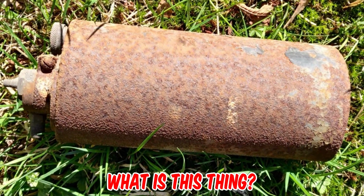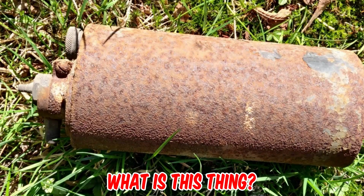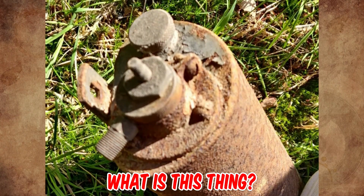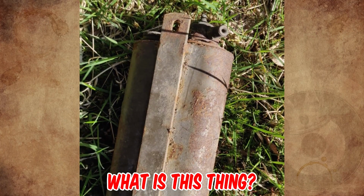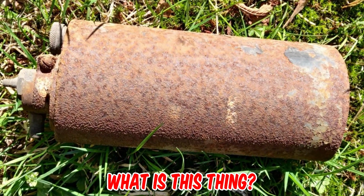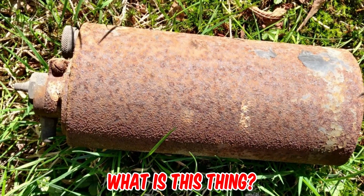What is this rusty mechanical canister found under an old storage barn previously used by a Swedish infantry regiment in central Sweden? It was heavy, filled with either a liquid or powder, didn't sound particularly hollow or thin-walled, and looked to be made to be mounted on a wall or otherwise fastened. It might not be military in origin, but rather a mechanical part from somewhere else. But we didn't really want to mess with it too much for obvious reasons.